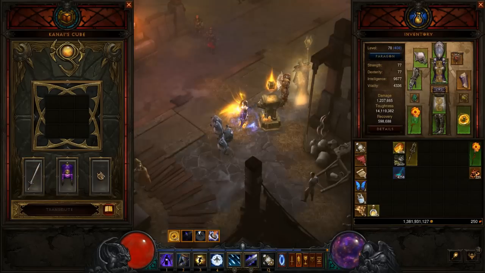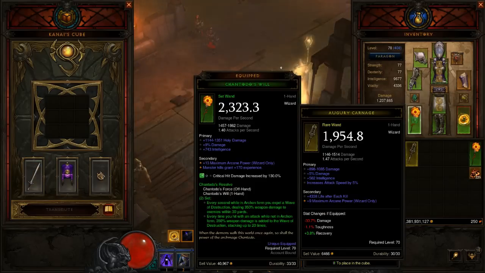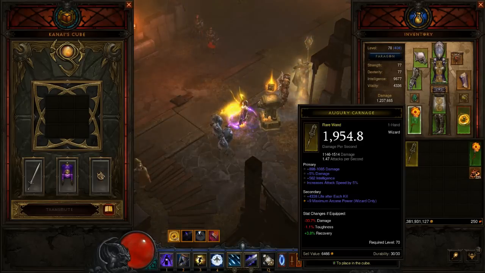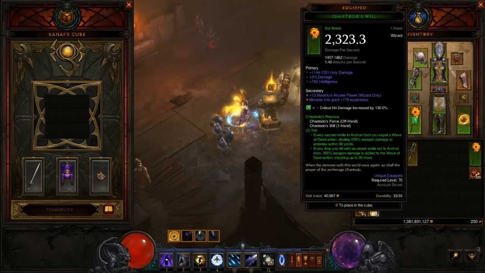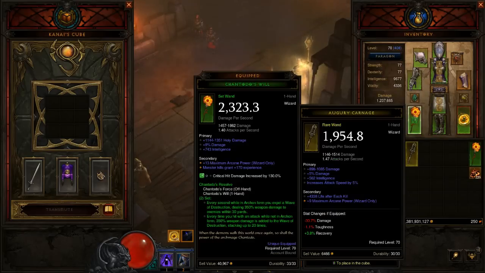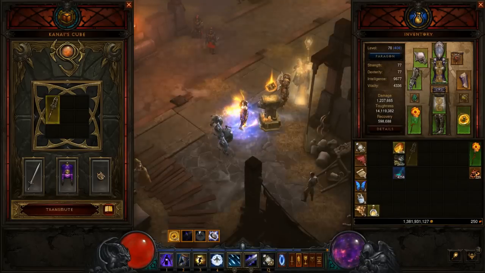Now the other use of the cube that is really quite nice is obviously farming for gear. So let's say you can even craft a rare item, or you pick up a rare item of the type you want. So let's say I want a new Chantodo as well. I'm looking for an ancient one. So I'm going to take this rare wand that I crafted.